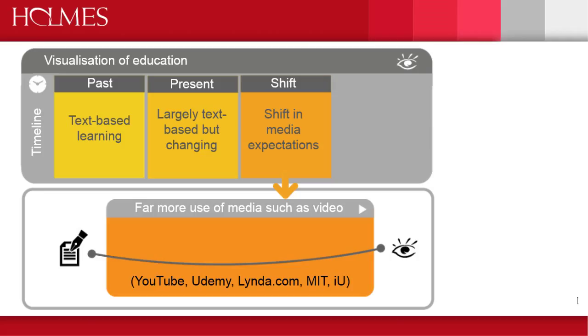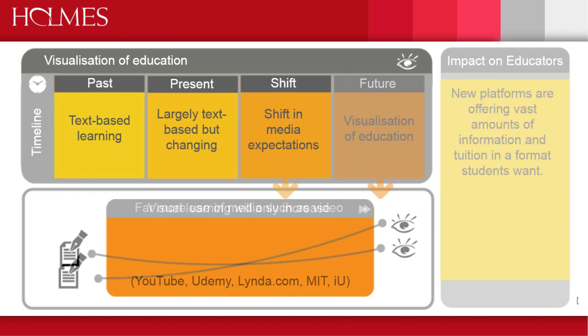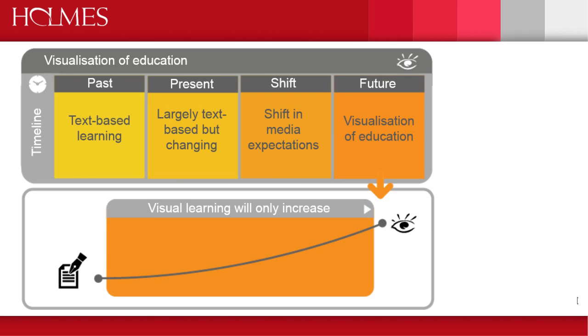New platforms are offering vast amounts of information and tuition in a format students want. Online platforms such as YouTube and lynda.com have a profound impact on student expectations in educational content delivery. Most of this content is visually based. So I'm putting forward the notion that there will be a visualization of education as we head into the future.